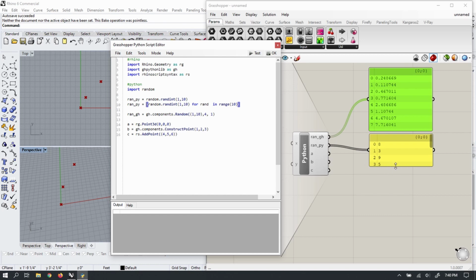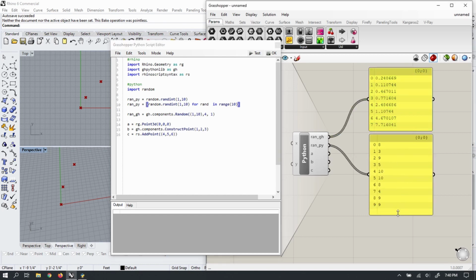And now you can see that we're getting a whole list over here. And now if we test and update it, you'll notice that the Python list is actually updating every time we test it. Whereas the Grasshopper created list is static. It executed once and it's in memory. Now if we create a random 3-number list and use that to create X, Y, Z properties for these points, we should be able to create points on the fly using the 3 different types of libraries.